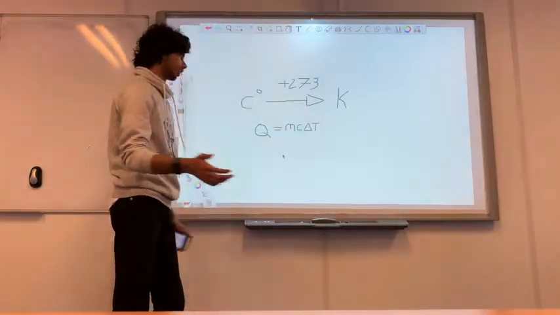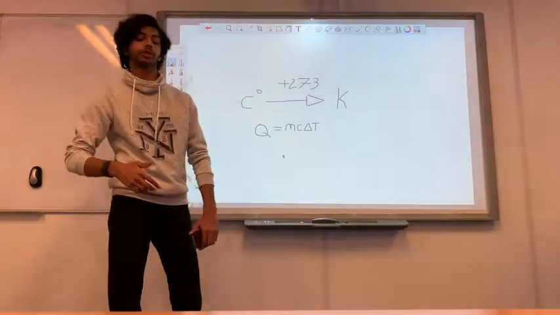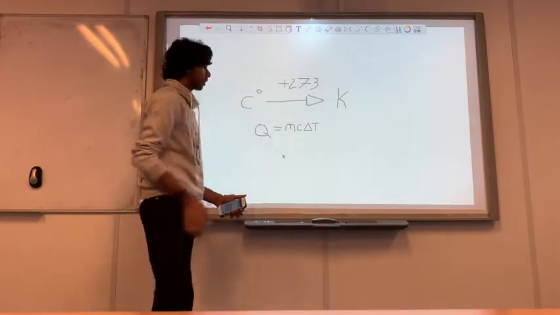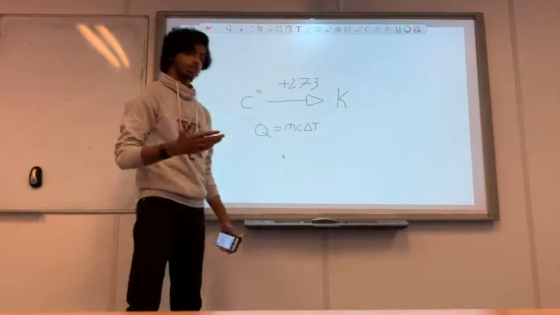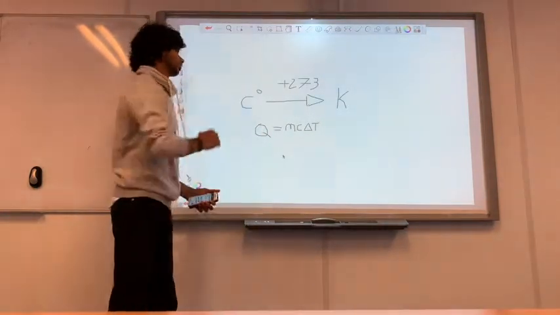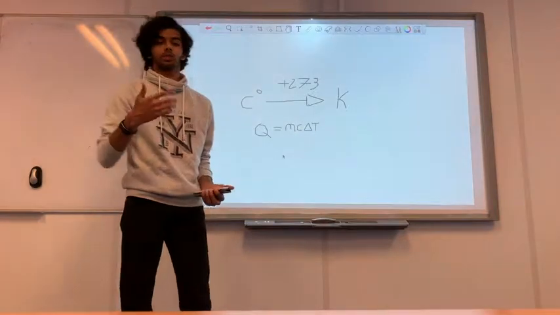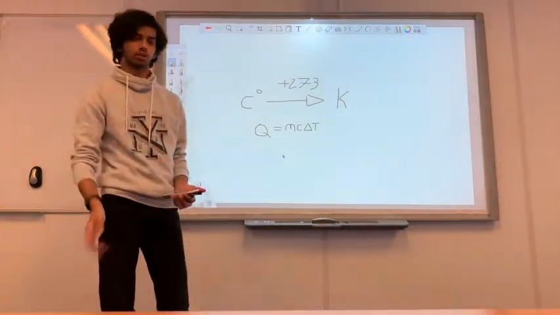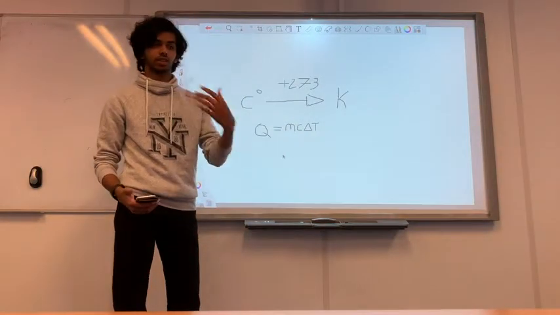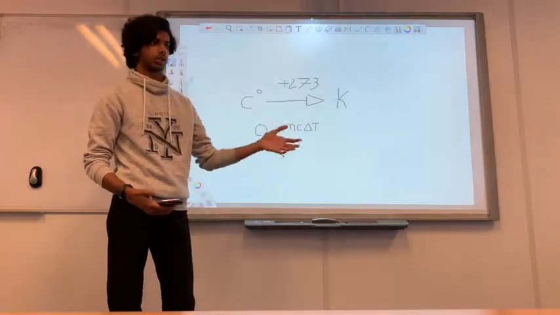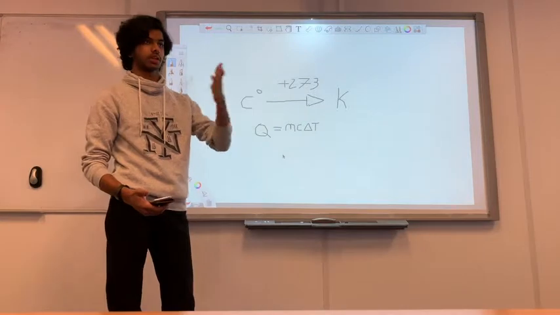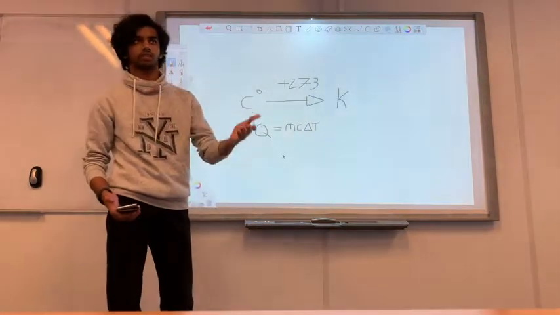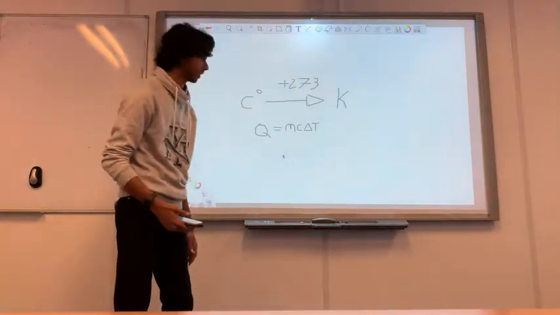So the basic equation for the energy produced when something is either cooled down or heated up is Q equals mcΔT. Q is obviously energy, and m is equal to the mass of the object that's being cooled or heated up. c is the specific heat capacity of that particular object. Specific heat capacity does not change from object to object, but rather from material to material. For example, water and honey would have different specific heat capacities.